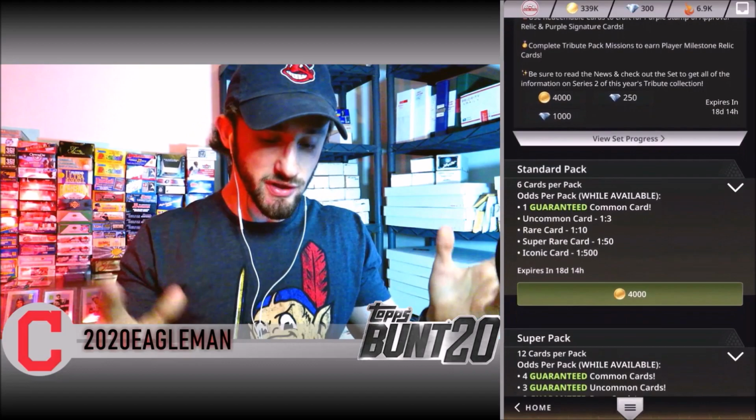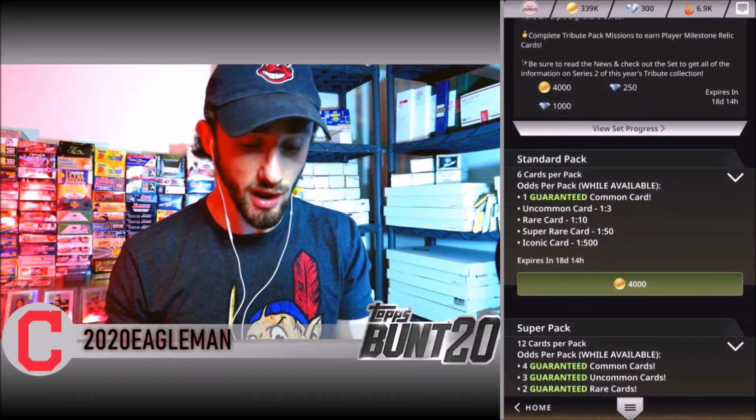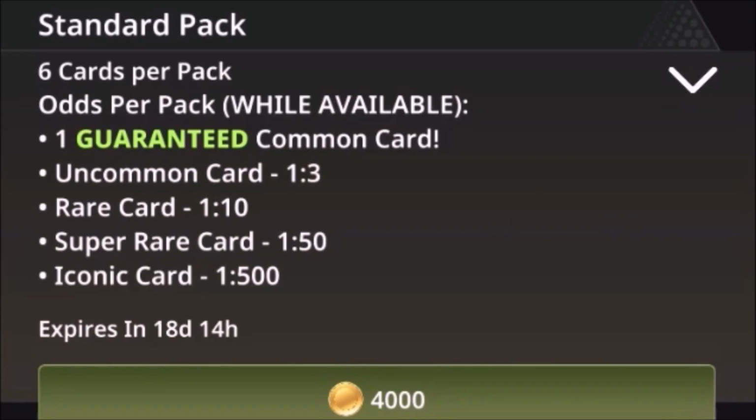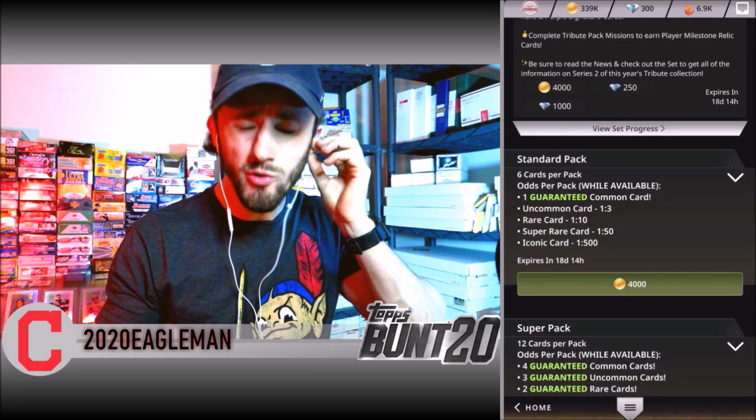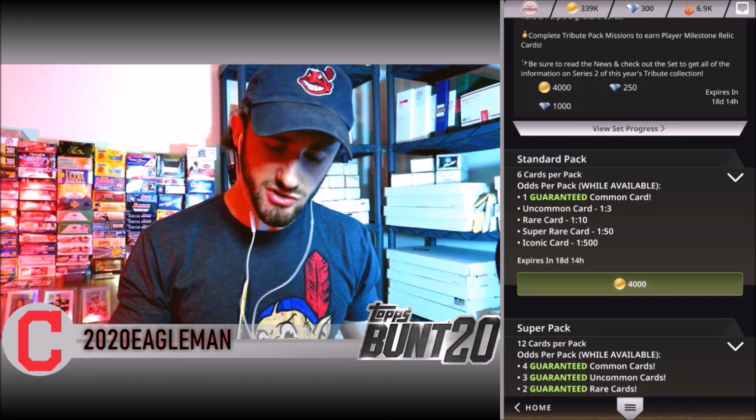I got some diamonds I'm going to be opening up towards the end of the video, so stay tuned for that. If we take a look here, you can look at the odds. The odds are pretty good. We have a really good chance of pulling a super rare card today. Iconics is 1 in 500, so Iconics are pretty tough, but who cares? It's Tribute. I love Tribute. It looks amazing. Let's get started. Let's go ahead and open up our first pack of the day.